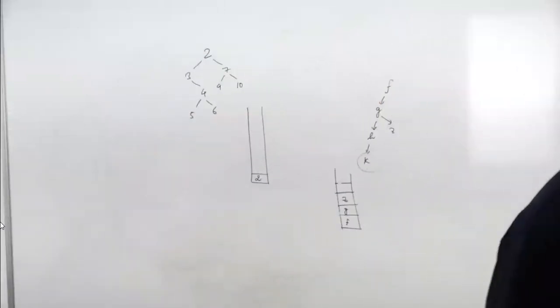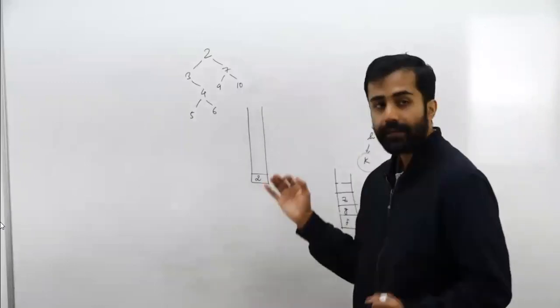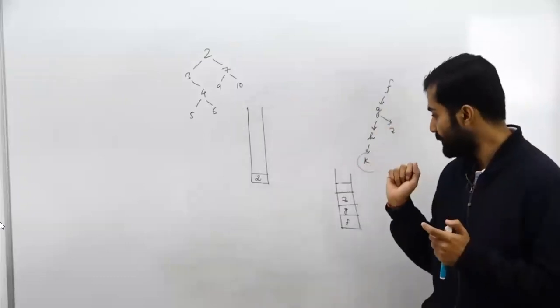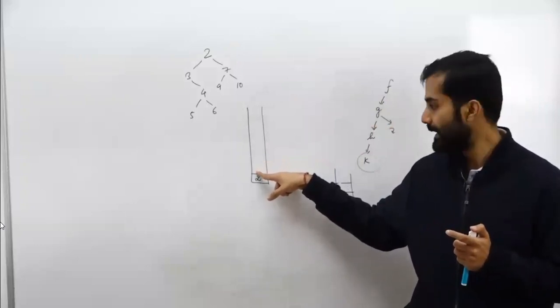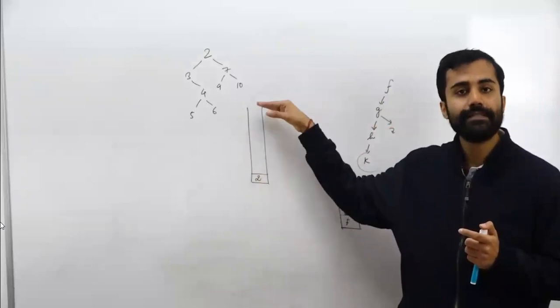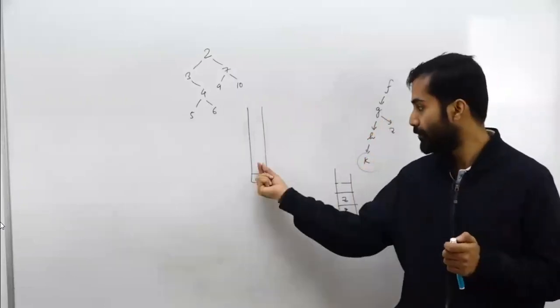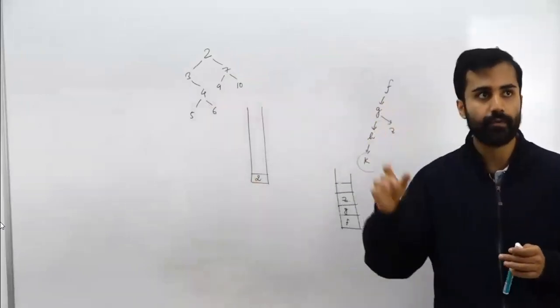Is there anyone who does not know anything about stack? Does everyone have a little bit of idea about stack? Just to let you know, stack is a data structure in which elements are always inserted at the top. For example, if you have to insert 9, 9 will come above 2. Then if you have to insert 11, 11 will come above 9. Insertion always happens at the top and deletion also always happens at the top. If you have to delete an element, you cannot delete it from the middle or from the end. You always have to delete it from the top. That is the only rule of a stack.